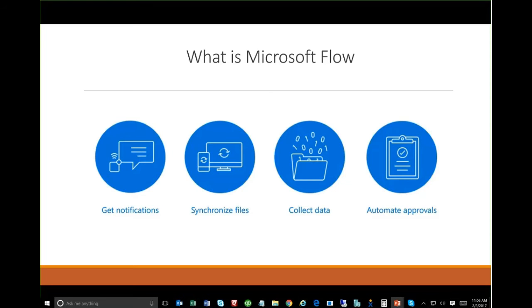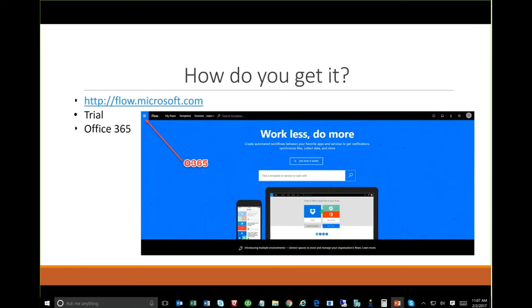So what are some of the things that you can do? You can make things happen in another application when an email is received. You can send a text message using Flow. You can connect social media, Yammer and Twitter, to other services. You can sync Dropbox files to SharePoint, or records within an Excel file in a OneDrive folder to CRM. You can create to-do items in an add-in like Wunderlist automatically from new records that are created in CRM, all sorts of things. It's really only somewhat limited by some core functionality and your imagination. Just like I said, their theme is work less, do more.